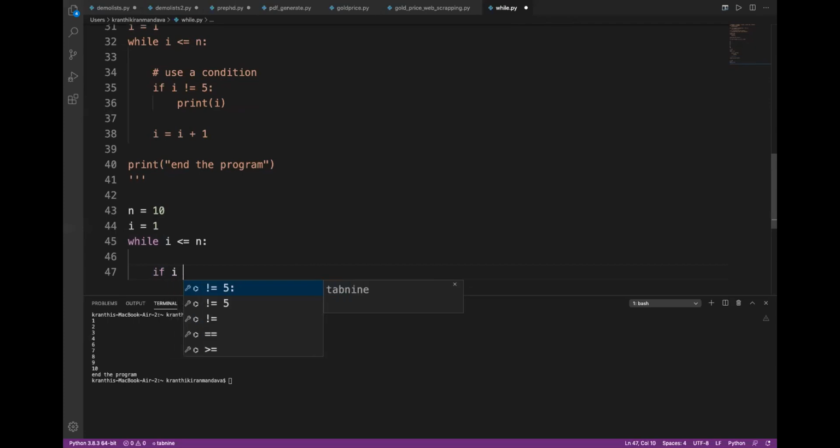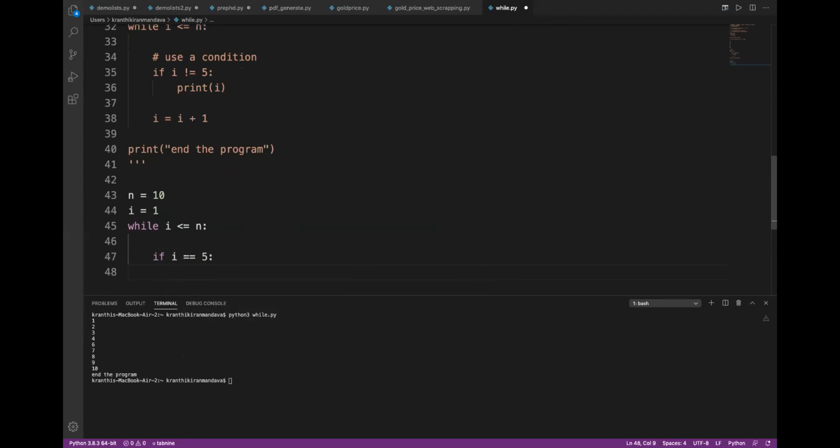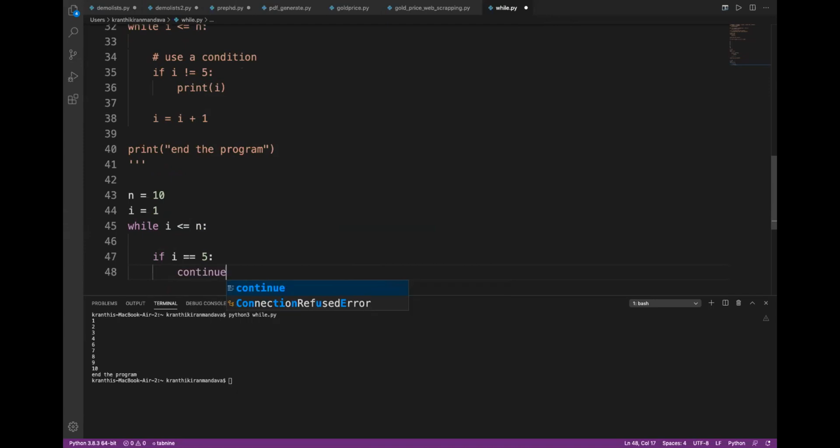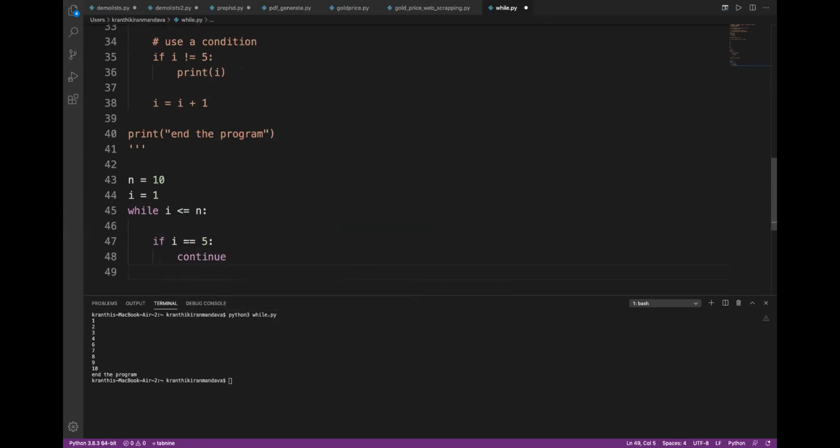If I is equal to 5, I use a new keyword now, introducing it to you: continue.